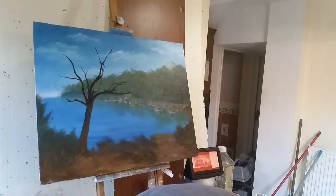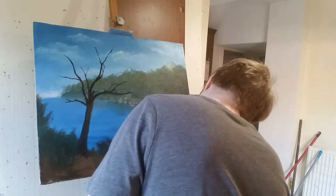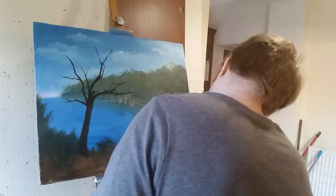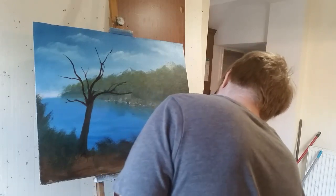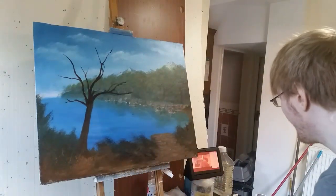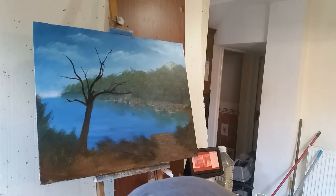Well, I want to get some variant in there, I want some darker colours going in. Let's mix the dark and... not quite as dark as I was thinking it was, actually. I'm not getting as thin a stroke as I was hoping for there. Obviously there's going to be less detail as it goes further out, as it comes in, and it's sort of showing up really. And let's get some more dark there. Just not dark enough yet to really make it pop. There we go, this should be dark enough.